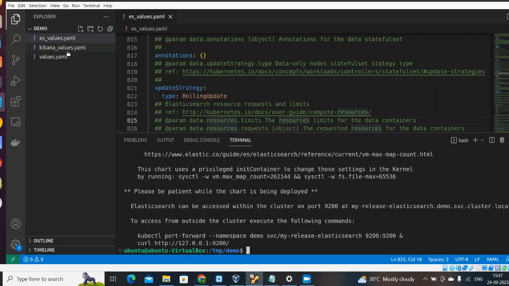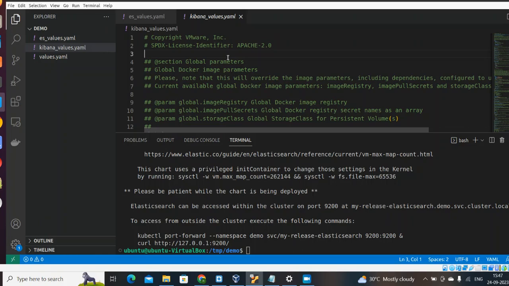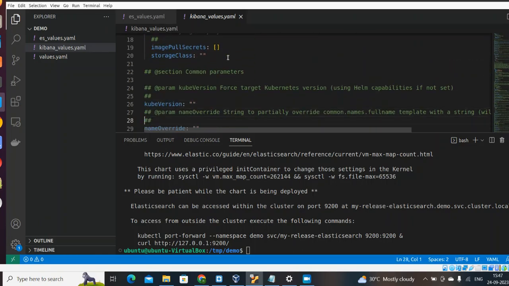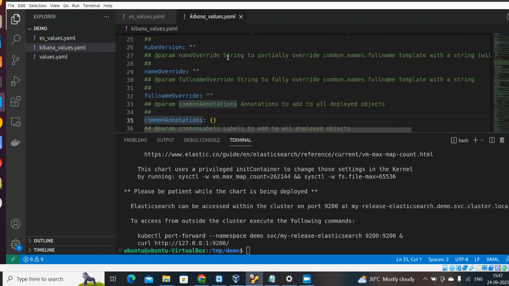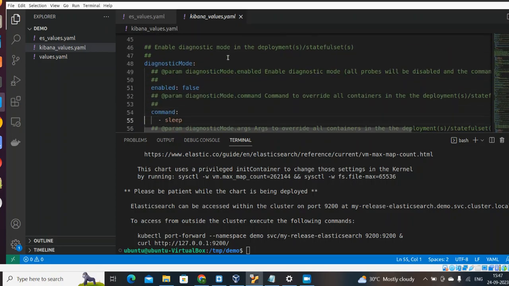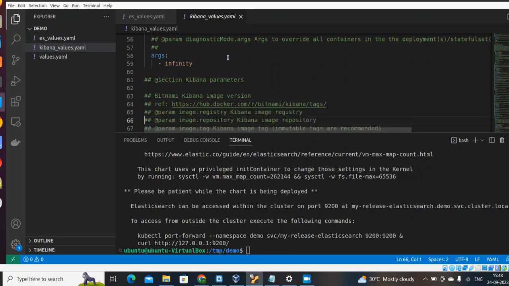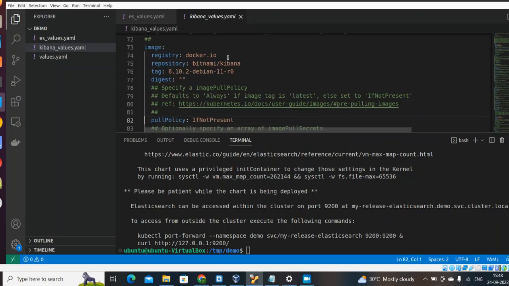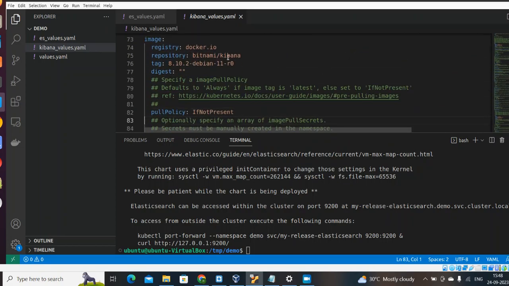So here is the Kibana. These are the global parameters, like the Kube version. You can change them as per your requirement. And the image.